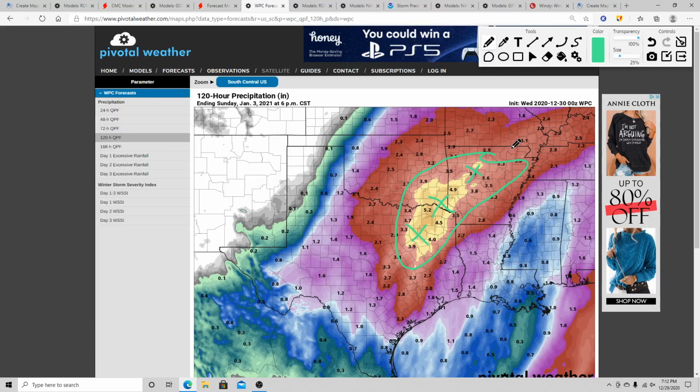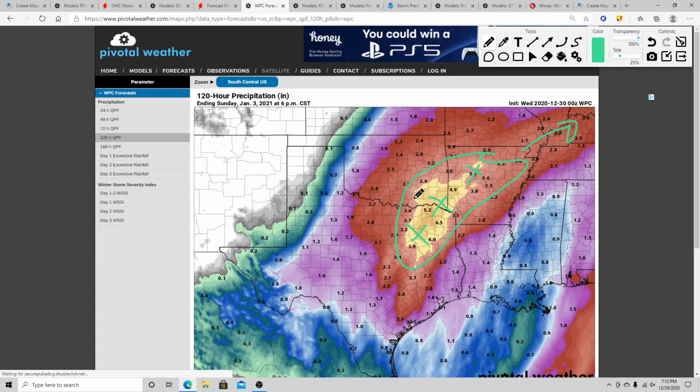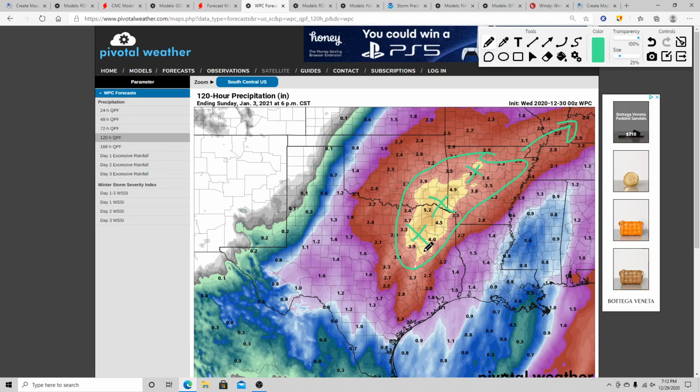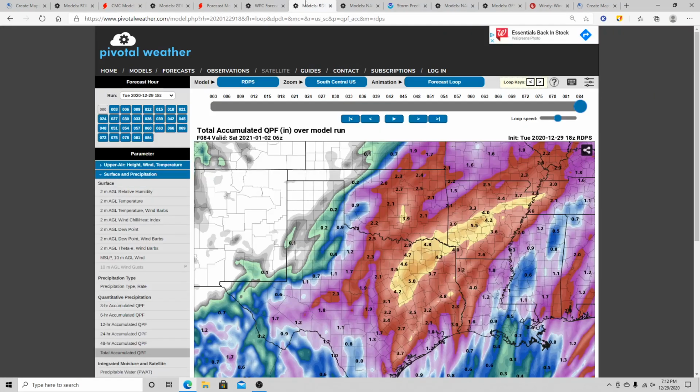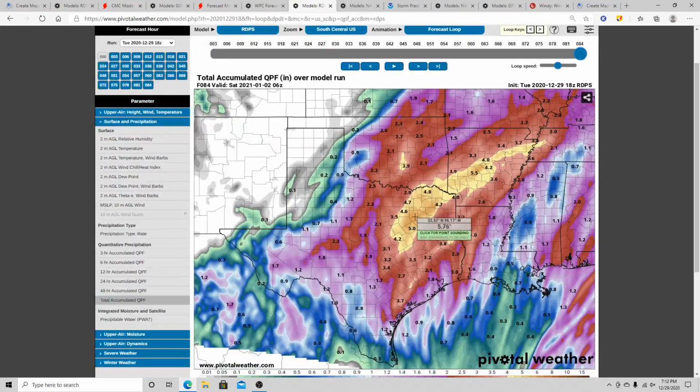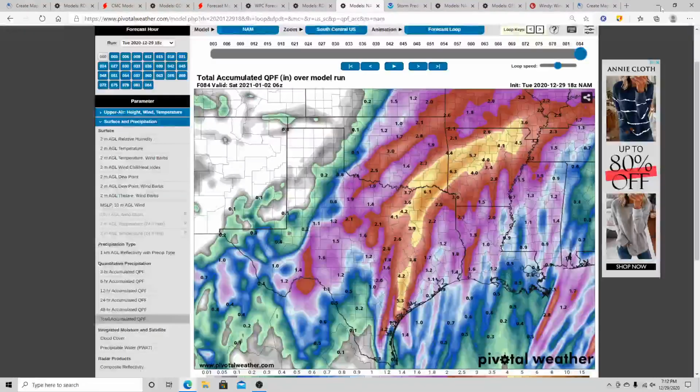This will definitely be an area to watch running these regions here that could see a lot of rain. You can see here 2 to 3 inch amounts can go as far northeast as into Kentucky and around Cincinnati there as well. So this will definitely be something we have to pay attention to, and these regions here definitely need to watch for that rain there as well. Here's the high risk Canadian. You can see it showing higher rainfall amounts. Some areas can see up to 6 inches of rain. And here's the NAM.